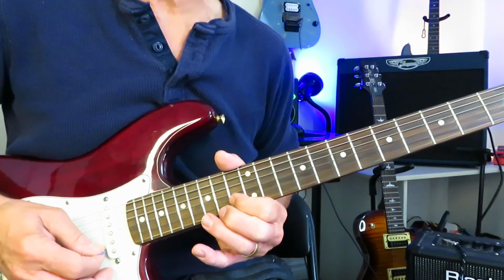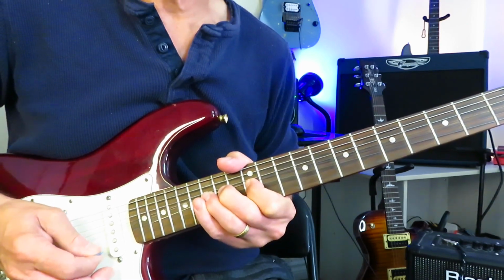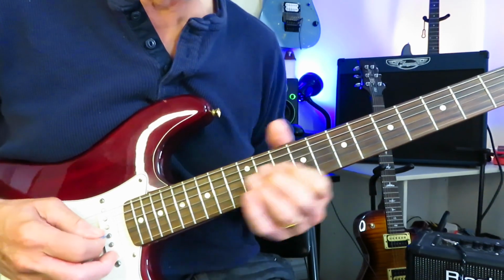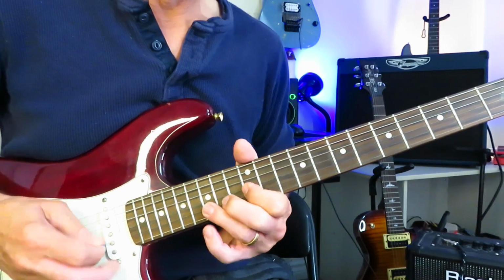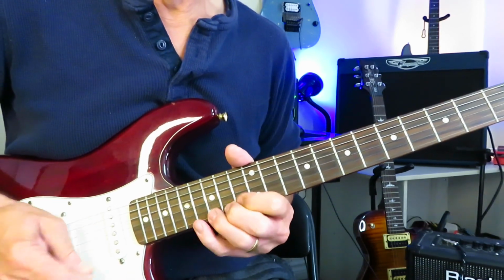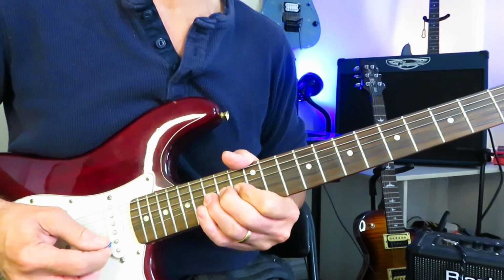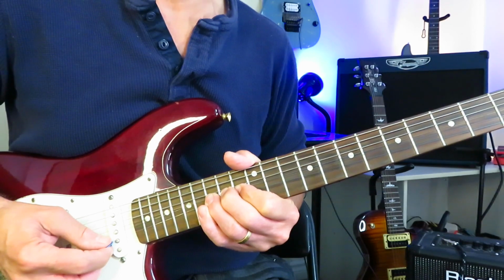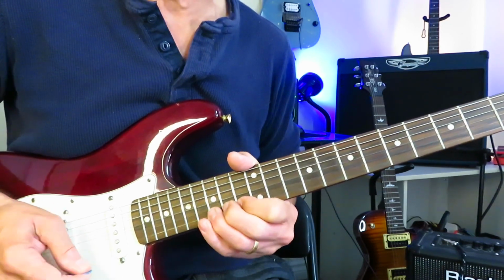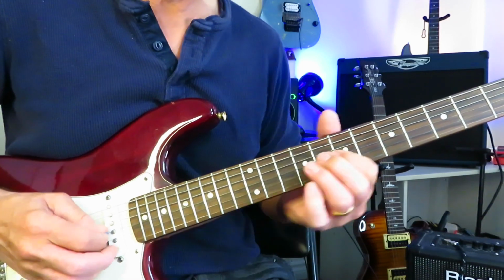Now we're going to grab the 15 of the high E and give it a step and a half bend. Sorry, full step bend. And then you're going to give it a full step bend. When it's up there, you're going to pick it again and then release it back to the natural note. Kind of like that.